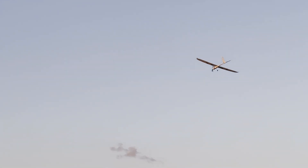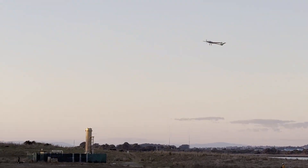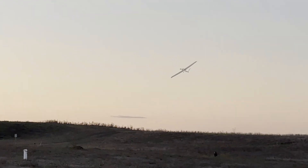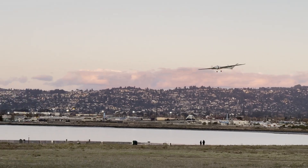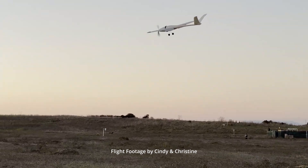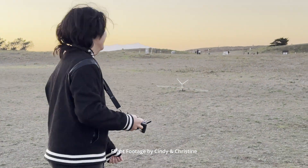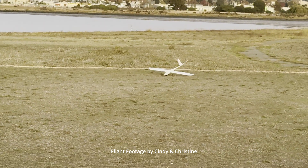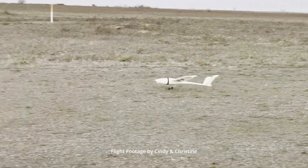Overall, I think the build was a success. I was genuinely amazed by how well it flies, and I have to credit Eclipson for their amazing design. My next step of this journey is to be able to design an aircraft like this and make it from scratch. We'll see how that goes — stay tuned for my future videos. In the meantime, enjoy some landing attempts.